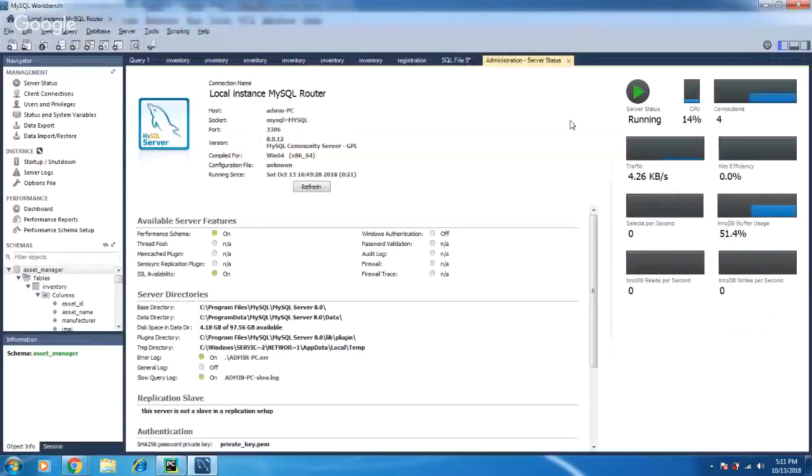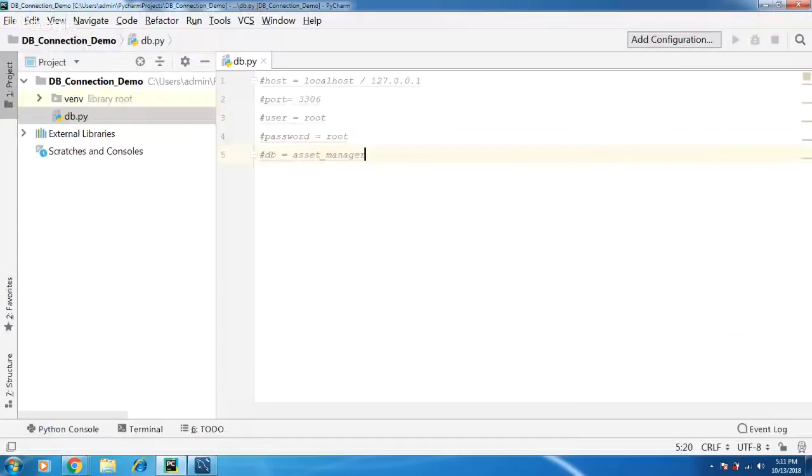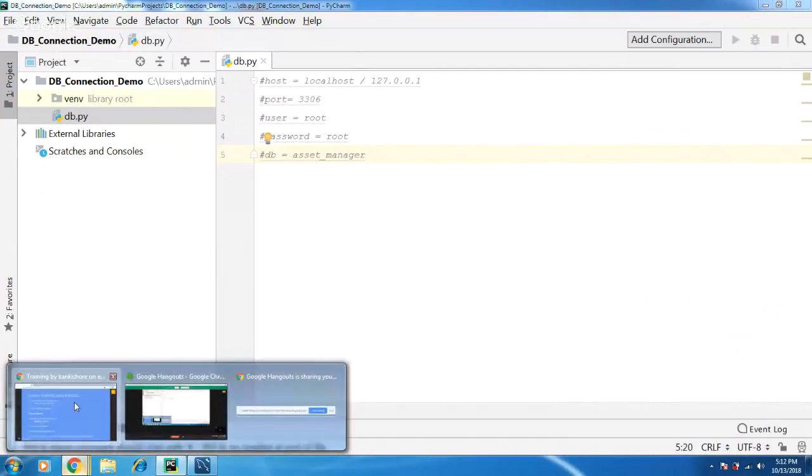So the DB name is asset_manager. Now I have all the DB details, like the host, the port number, the username, the password, and the database name, with which I can connect to the database. Let me move on to the next step.